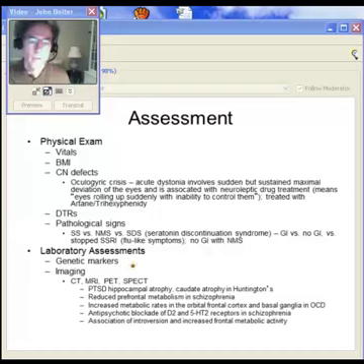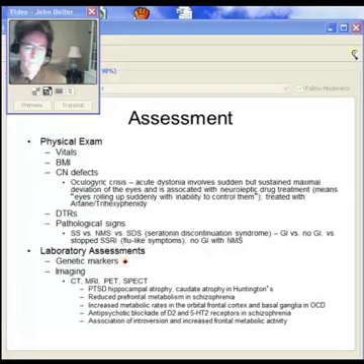So we're not really doing genetic markers, but I know they're going to ask you about a few of them, so you want a few of the major ones or the odd ones. And again, those genetic markers are in the book. They're there for you. Imaging, there's some PET studies now, MRI, CTs, and SPECT.